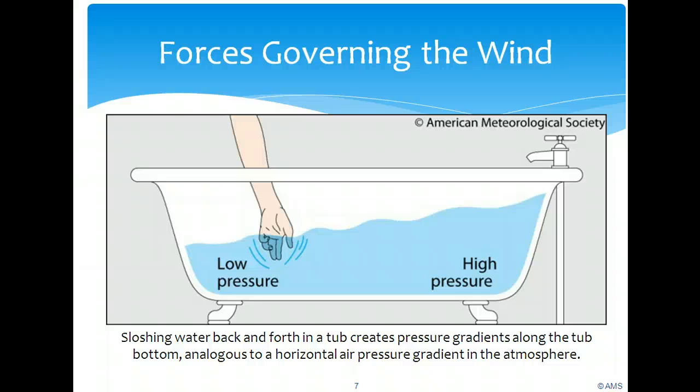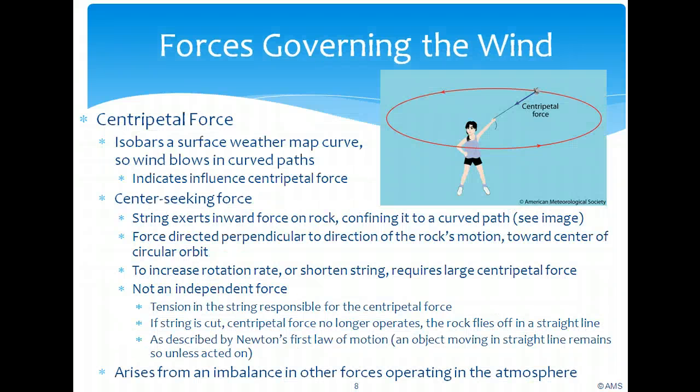Similarly, when a horizontal air pressure gradient develops, air flows in the direction to eliminate the pressure gradient. The force that causes air parcels to move as the consequence of an air pressure gradient is known as the pressure gradient force, and always acts perpendicular to isobars and towards the lowest pressure.